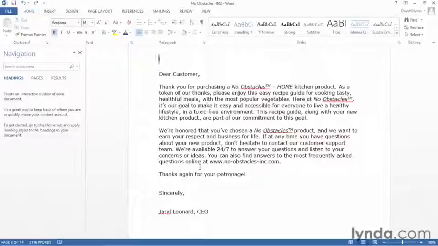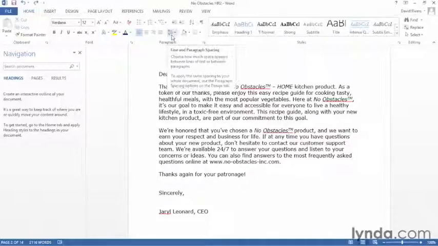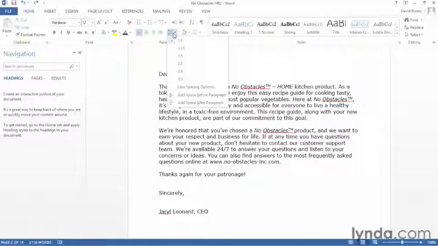And this can be very important, especially for longer documents where an audience has to spend a lot of time looking at the pages of your document. So let's see what we have first, and then let's make some adjustments. We'll click anywhere in the first paragraph. Now, to adjust line spacing, we go to the paragraph section of the ribbon with the Home tab selected. And it's this little guy right here. It's a double arrow pointing up and down. This is a drop-down button, and when we click this, we'll see some presets to choose from.